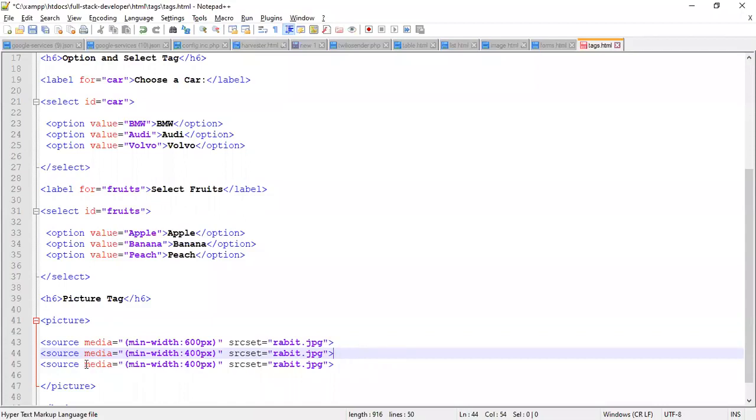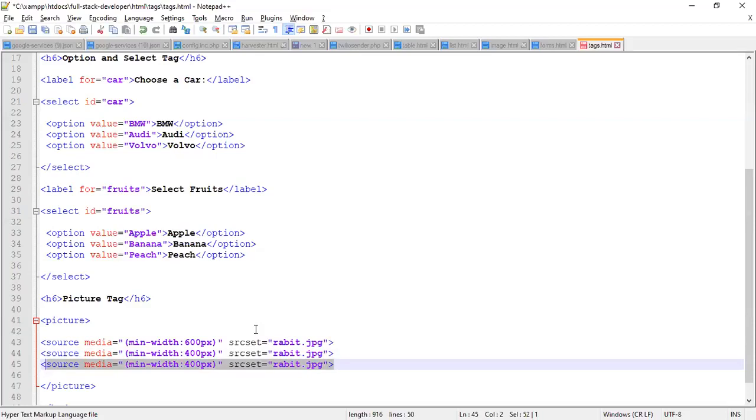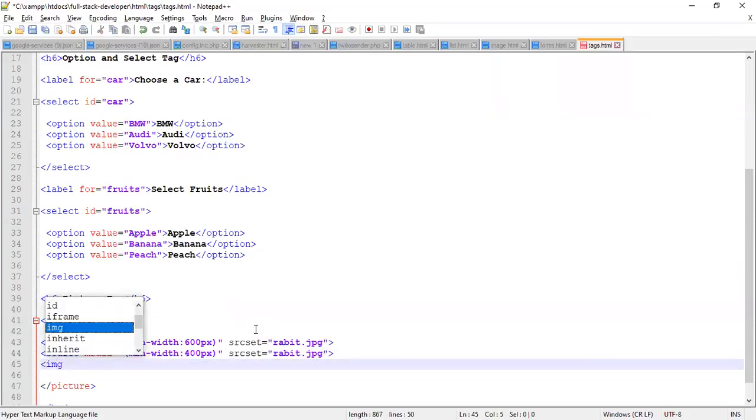Not defined here. Let us remove the media here. Let's use the image tag directly. If the screen size isn't matching here, directly show the image.